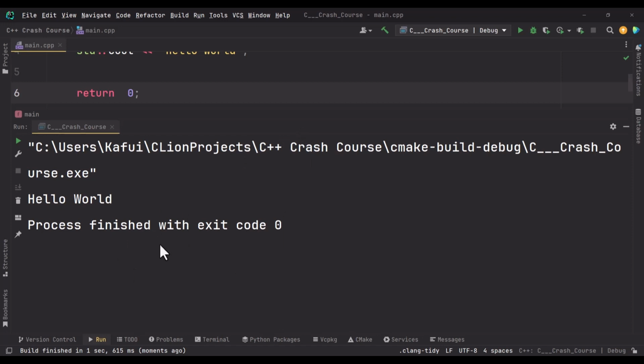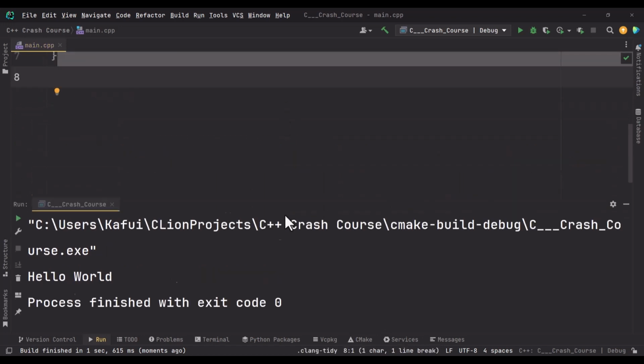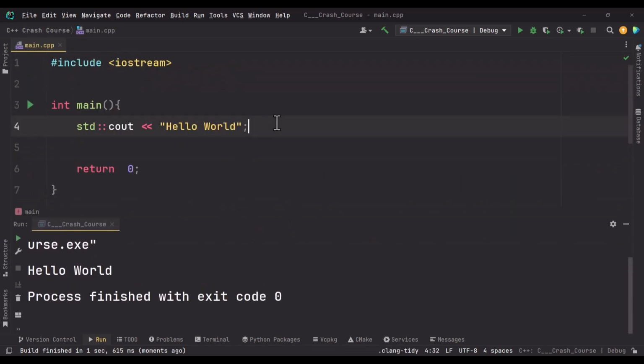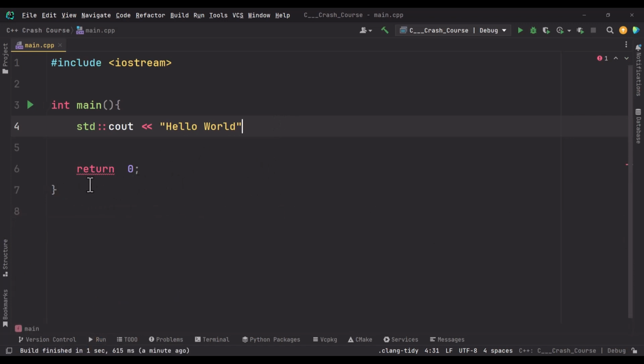So in case I make an error, let me omit this colon over here. This IDE is very powerful. You see that already in the IDE, it is indicating to us that there is an error here. And most of the error messages are pretty much self-explanatory.